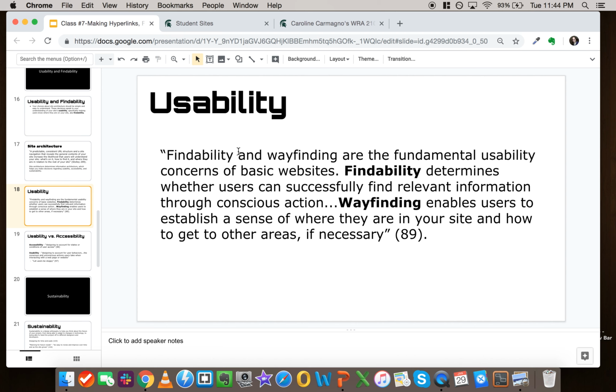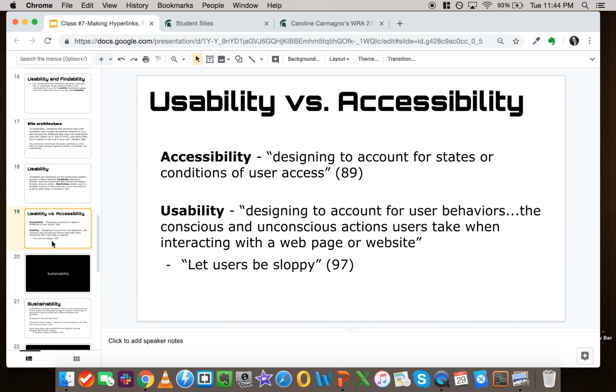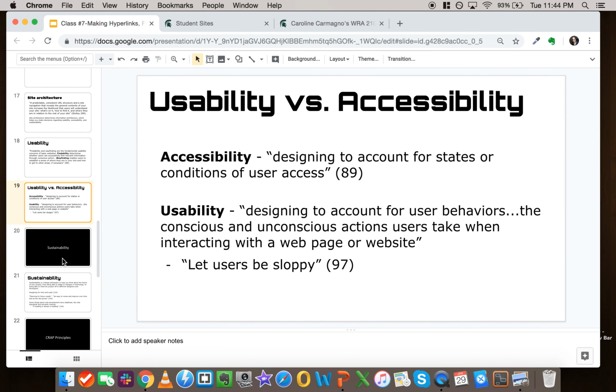To give you an example, think about it as if you're at a mall and you go to a map to find out where a certain store is, like, I don't know, I don't go to the mall very often, J.C. Penney or something, and you see that you need to go maybe 90 degrees to your right or something. You won't know which direction that is unless you know where you are. You need that icon that says you are here. That's about wayfinding, and I'll show you some examples in just a little while here.